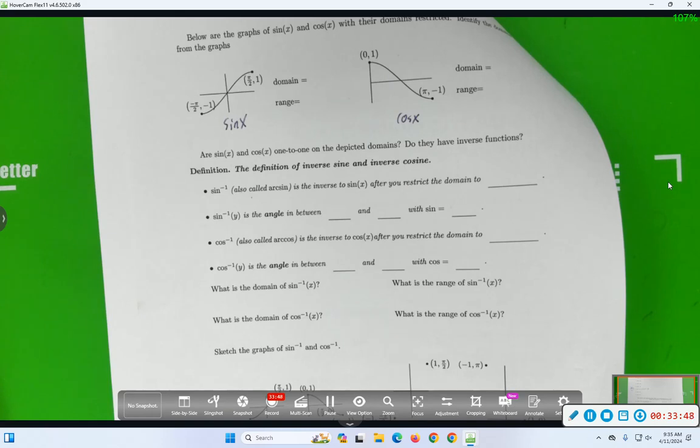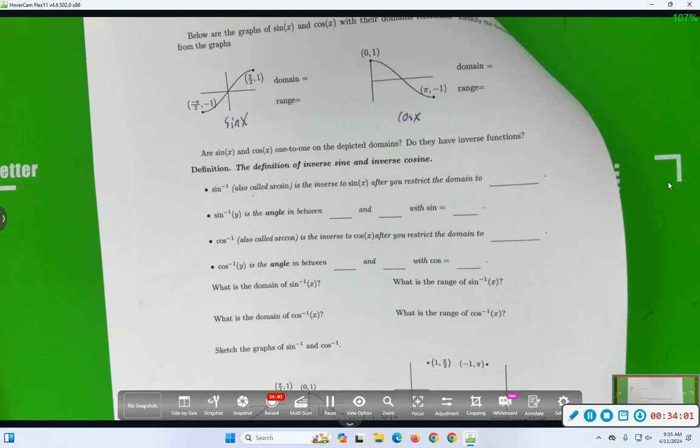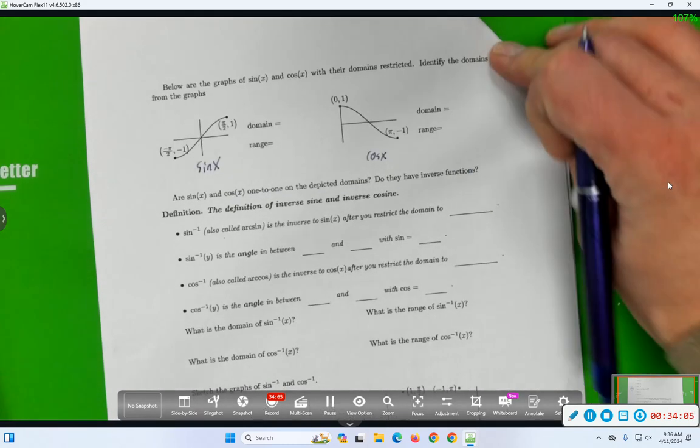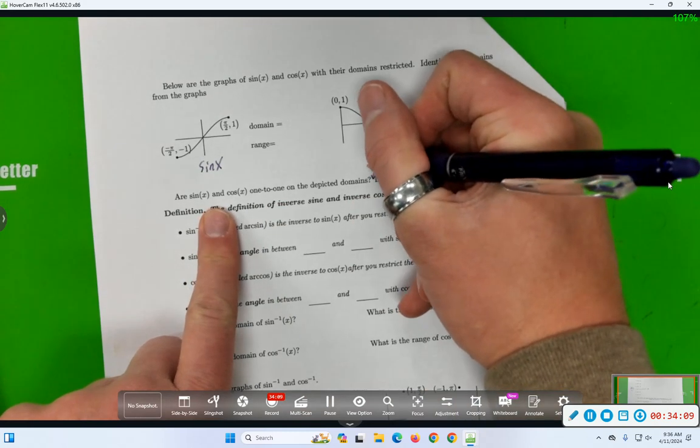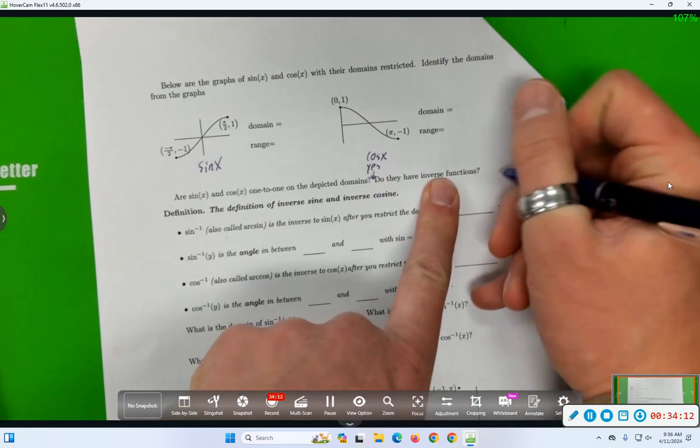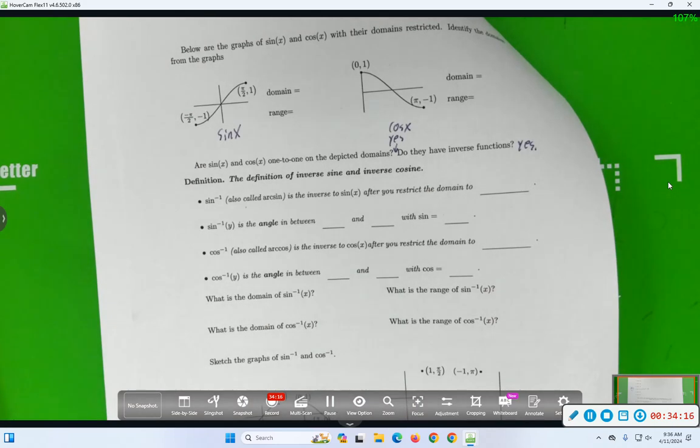Awesome. So here's what I'll do. If you only saw those two graphs, are each of those graphs of 1 to 1 functions? Nice. They both now pass the horizontal line test. So I can take the inverse function and have something that passes the vertical line test. So, are sine and cosine 1 to 1 on these domains? Yes. Do they have inverse functions? Yes. And let's start by seeing how we've restricted the domain and range.